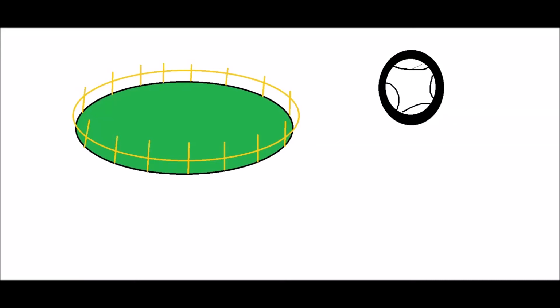Now, circles can be found anywhere, from a circular park to a wheel. What you need to know is that when you have a park encircled by a fence like this, we call that the circumference. Or in the case of the wheel, the black tire is the circumference. So circumference is the line that surrounds a circle.